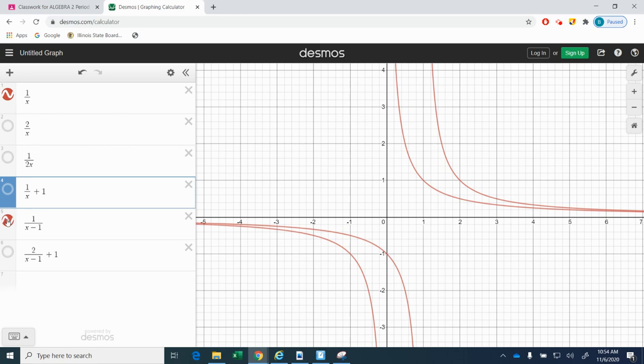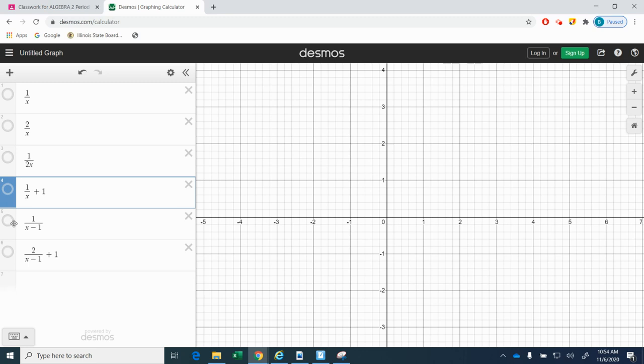Notice how in your original, we have a vertical asymptote that's cut off at 0, so neither of these lines can actually touch at 0. However, when I do a minus 1 at the bottom, which is a right 1 movement, notice what happens. Now the graph shifted, but now I can't cross at that 1 value. So x equals 1 is my new vertical asymptote.